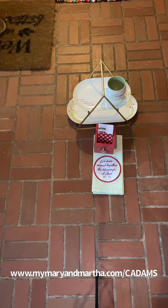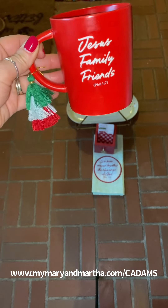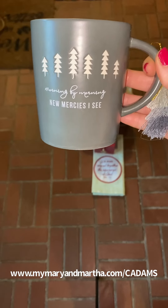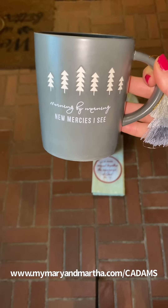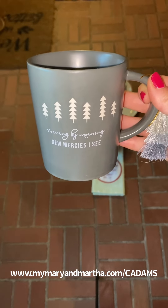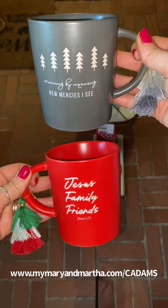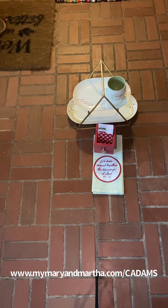We have a total of seven Christmas mugs this season. I'm going to show you three. First, Jesus Family Friends with the little tassel — how cute is that? And then this one is Mercy Morning by Morning — new mercies — with the little tassel and the little funky retro Christmas trees. These are so cute for Christmas gifts. Think teachers — you can load it up with a gift card, some candy, or a hot cocoa mix. They're perfect for teachers, for coworkers, or just to have on hand for when you need a random gift. We have four more on our site as well.